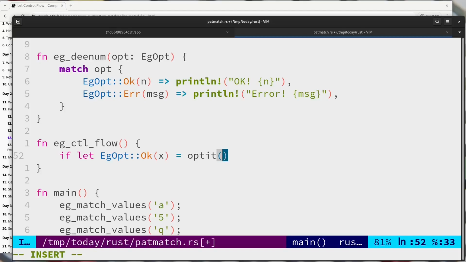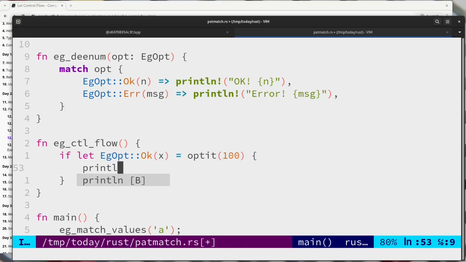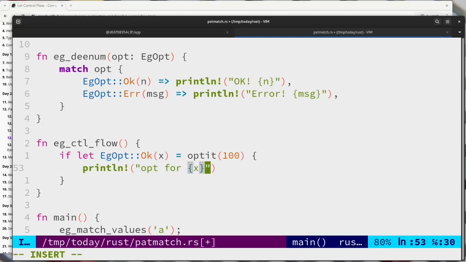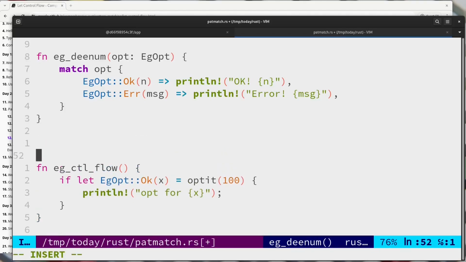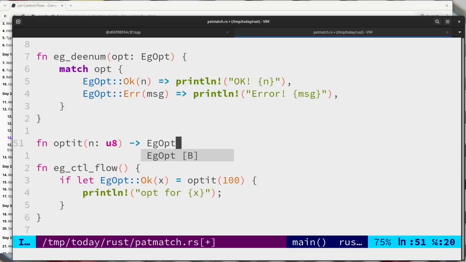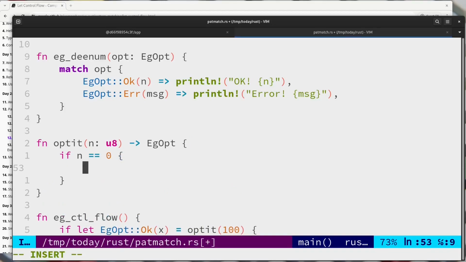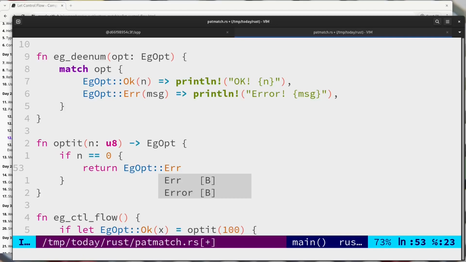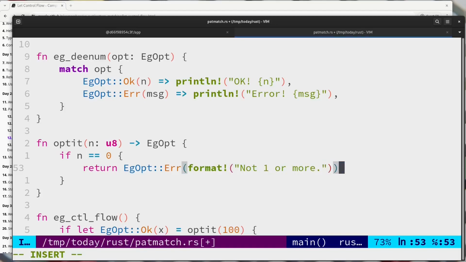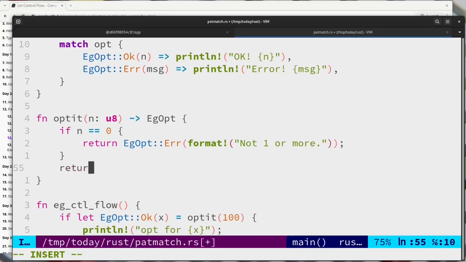So if let EG_opt OK x, we'll be using the enum that we created before just for the sake of ease, and opt when passed a number will return an EG_opt, where say if n is 0 it will simply return error message, and for other values it will primarily return an EG okay.